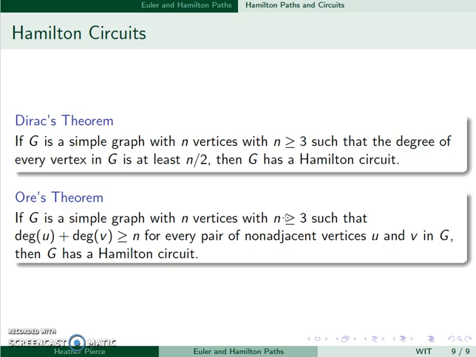I also have Ore's theorem. If we have greater than 3 vertices, such that the degree of u plus the degree of v is greater than or equal to n for every pair of non-adjacent vertices u and v, then G has a Hamilton circuit. So once again, if I look at all pairs of non-adjacent vertices and add their degree, and it's more than or equal to the number of vertices I have total, it guarantees a Hamilton circuit. Once again, just because this condition is failing does not mean there is not a Hamilton circuit. It just means if this condition is satisfied, we definitely have one.